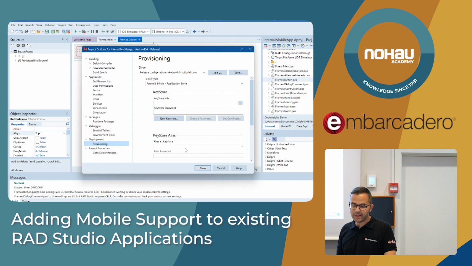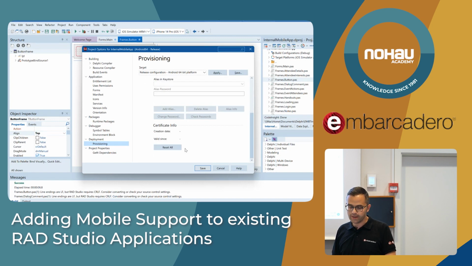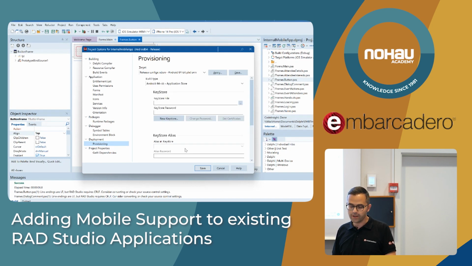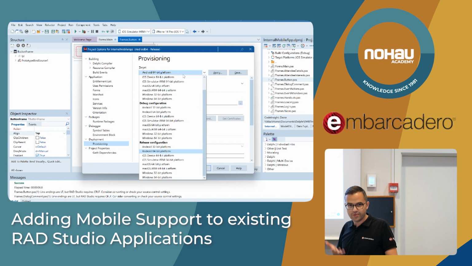This is all explained as well in Google's and Apple's developer websites, but you need to know that you can configure all this from RAD Studio itself. And once it's configured, it's done. If you want to upload a new update to the store, you don't need to redo this whole process. It's just for creating a new application. And yeah, I want to emphasize that this is not because of RAD Studio, but because of how the stores work.